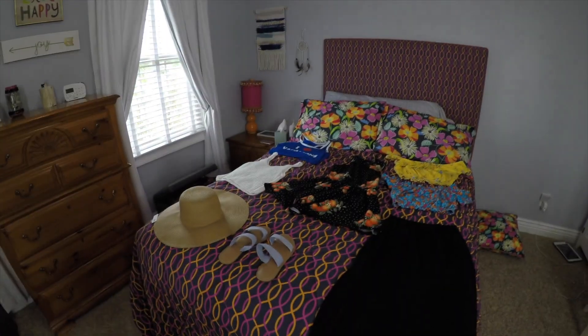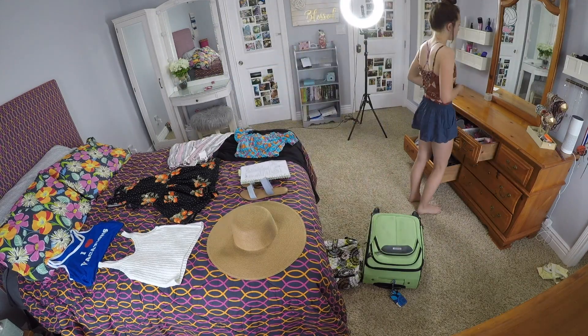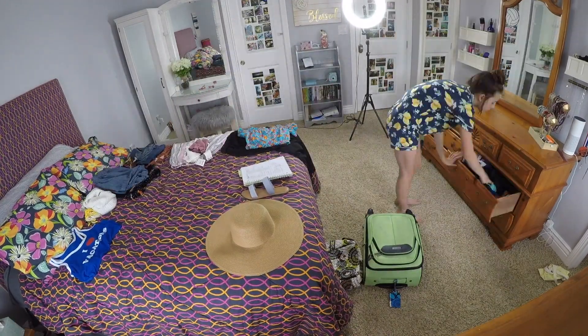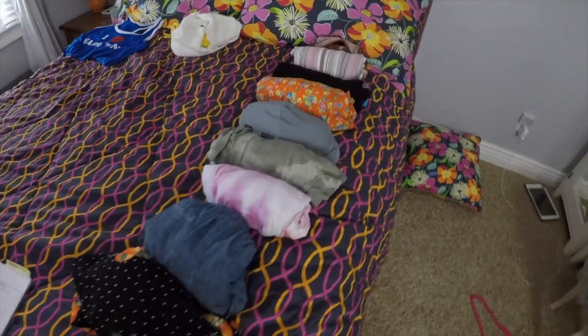So what I started with is getting all my staples out that I know I want to wear. Here's it all laid out: a fun little sun hat, cute sandals, this long maxi skirt, a little orange romper, two little crop tops, a crocheted shirt, and then my mom and dad got me this for Easter and they said I have to wear it. So step one, let's find outfits for all of these. I just rolled all my clothes into outfits. Next step is swimsuits and cover-ups.